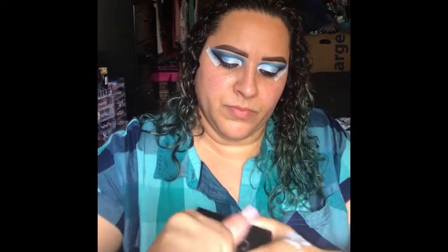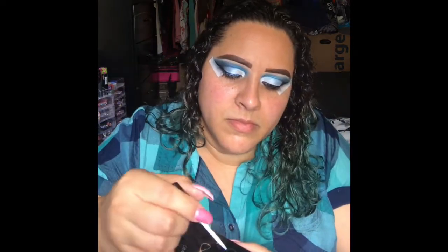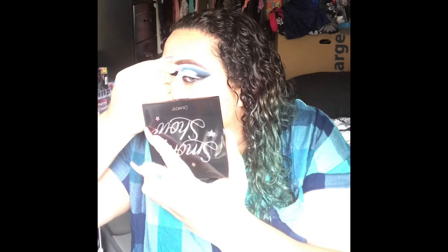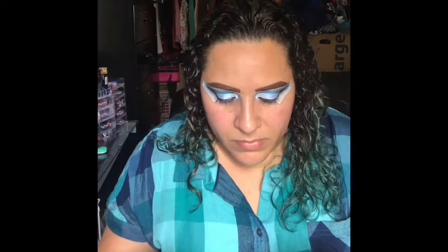Could wear it just on its own, but I am gonna throw some falsies on because this look calls for falsies. I'm doing my little glue hack. As you guys can see, this works for me. If it works for you, then awesome. If it doesn't, then you can continue doing it your way. I suggest you try it. I tried it and I fell in love, and it makes a difference.